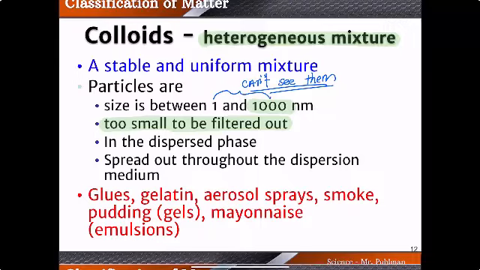Now, a real easy way to identify colloids. Not many people are going to pour milk through filter paper, or try to look at it and tell if you've got particles you can see or not. Here's an easy way. If you have a solution that appears murky, like your milk, and it is a stable and uniform mixture, you do not have to shake it up.